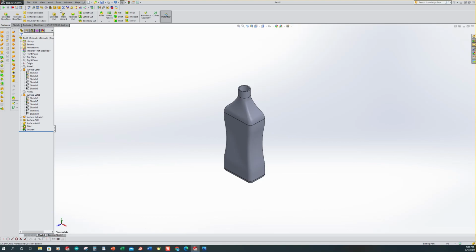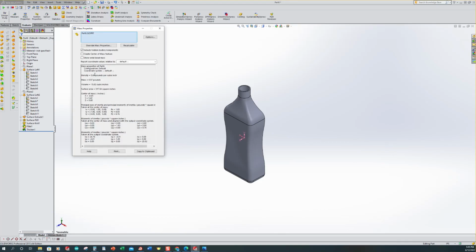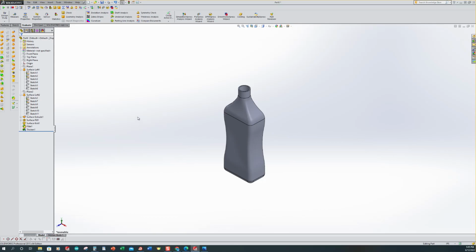And now what I want to do is I want to check my evaluate tab, and mass properties is out there. I don't have any material selected, but it does tell me the volume that I have in the surface area. So I know if I added material to it, we could find out what this thing would weigh and all sorts of other stuff. So that's it for this model. Make sure that you save it in the proper file saving format and submit that in your LMS.